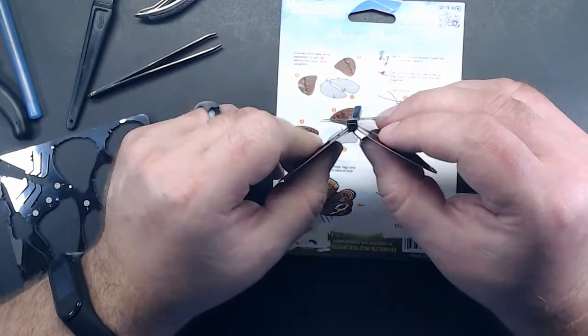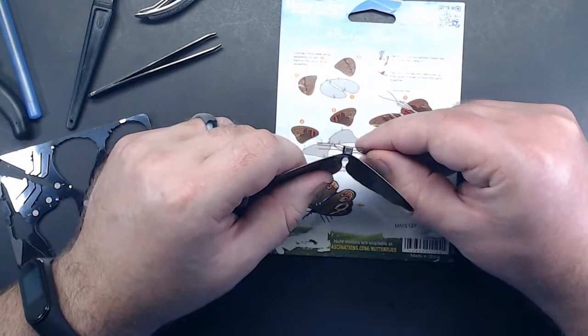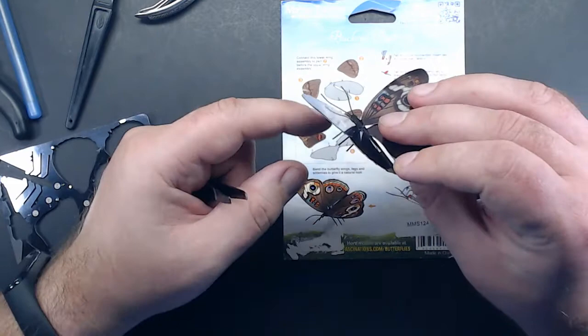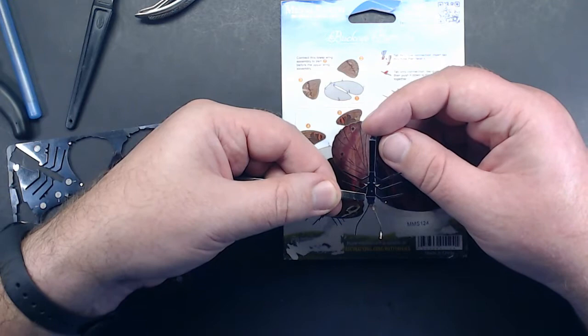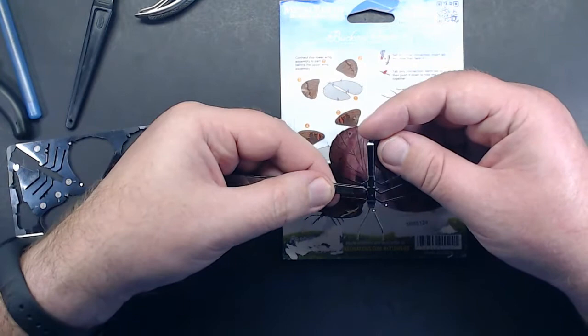there. You want to keep the wings themselves flat, because butterflies don't have curved wings, they have flat wings. And then we come to the legs. And this is where I was telling you it says fold, but what you really want to do is twist. There's a black painted side and the back side is silver. What you want to do is twist it, grab it right up against the body, and twist it so that the black side goes forward. And we're going to do that for all six of the legs.